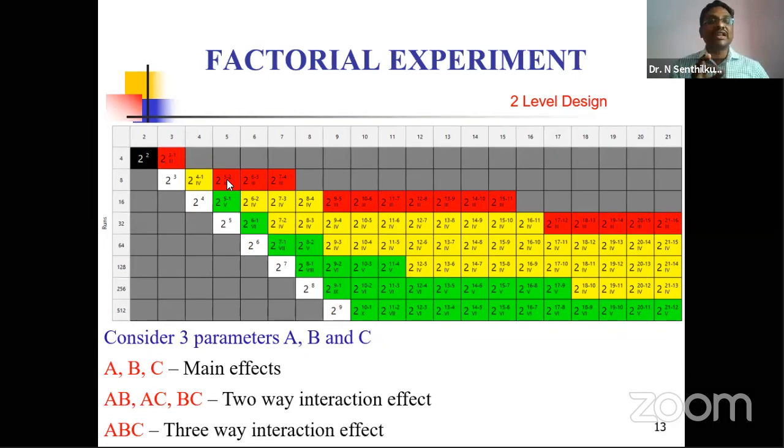That is, we are going to study only the main effects in this case. For the same 5 factors, we have resolution 5, that is 16 experiments. So here you can see the green one. We are going to consider the main effects, and also the two-factor interactions. Whereas with the 32 experimental runs, 2 power 5, we are going to consider the main effects, the two-factor interactions, and three-factor interactions also. So we can choose among the various alternatives between the partial factorial and the full factorial. In partial factorial also, based on the design resolutions and the interaction effects that we require, we can choose the appropriate factorial runs.